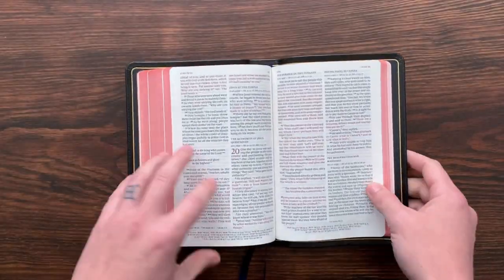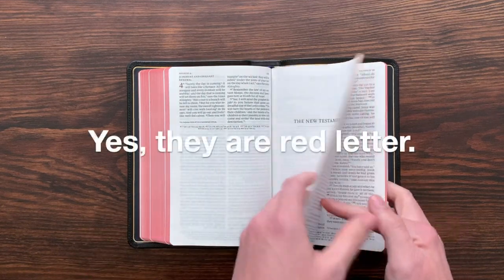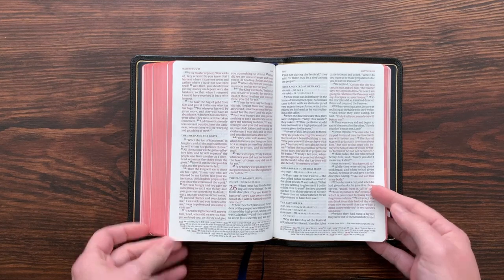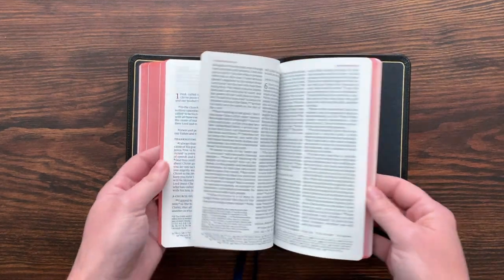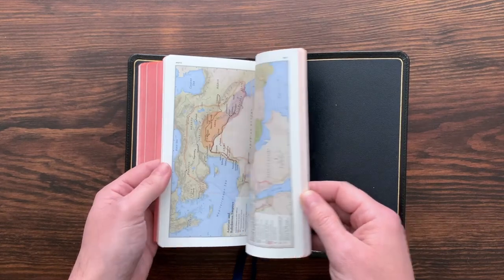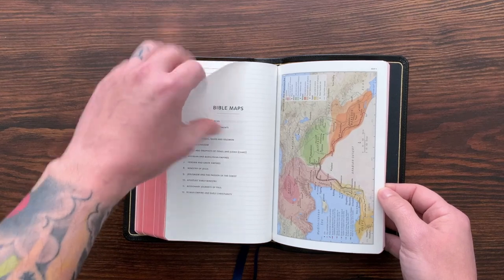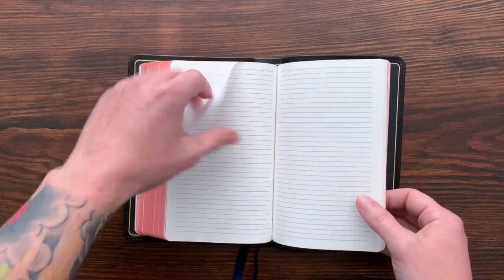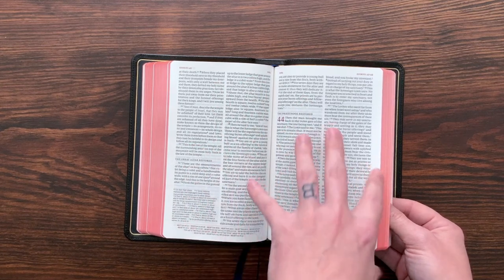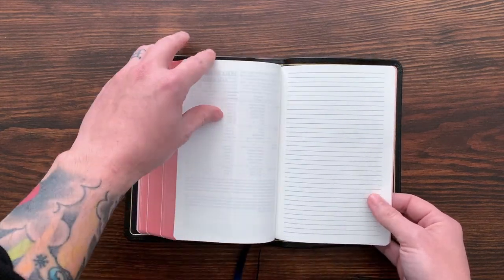I'm going to add a note here at the bottom of the screen — I'll check to see if the new ones are red letter as well. I think they are. I don't think they've changed that. Looks really good, very straightforward, very clean. What I always say about Schuyler Bibles is that they have a really nice consistency — high quality materials crafted very well. And if you like this typesetting, the two-column layout, that's what you're getting here with the Quintels and the Personal Size Quintels.